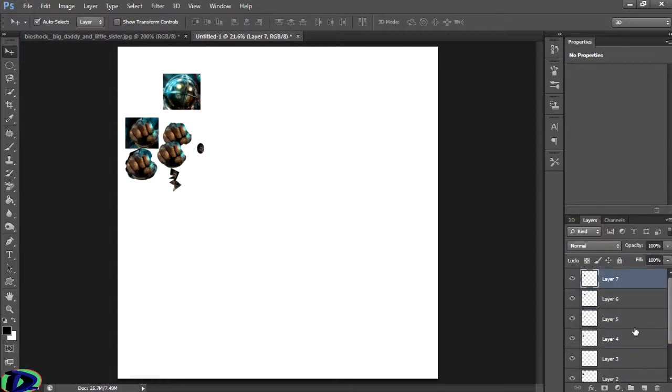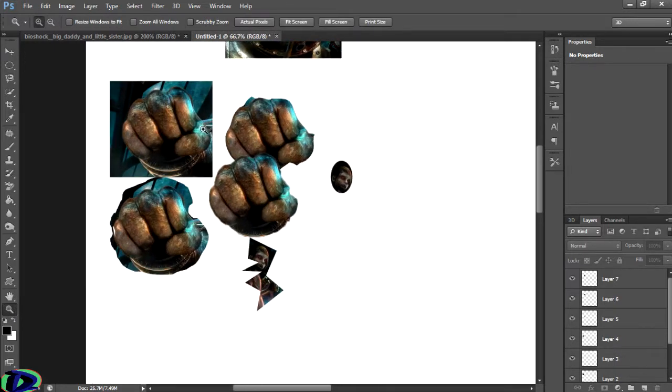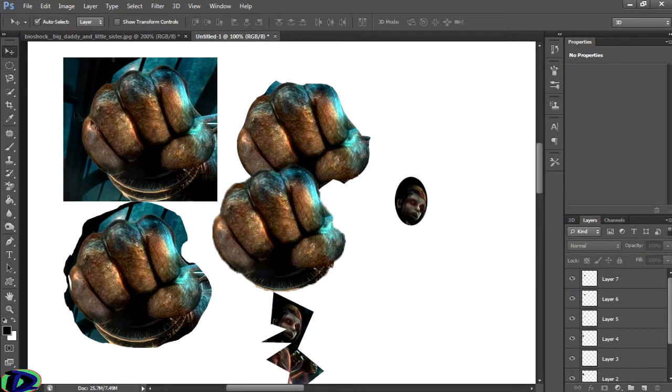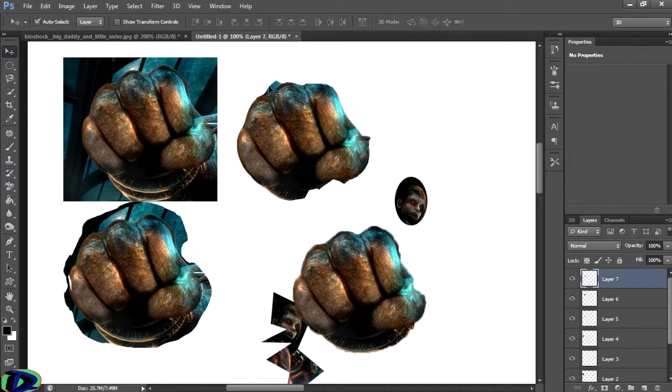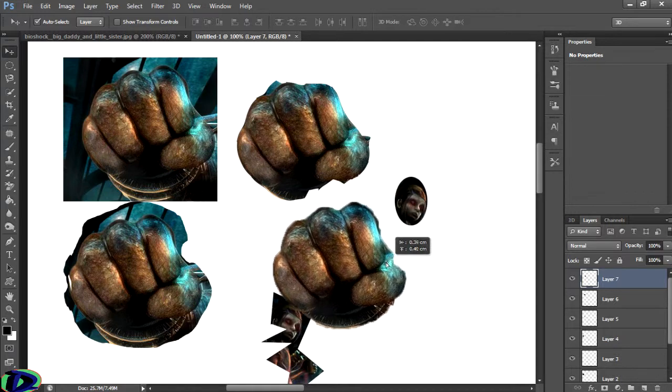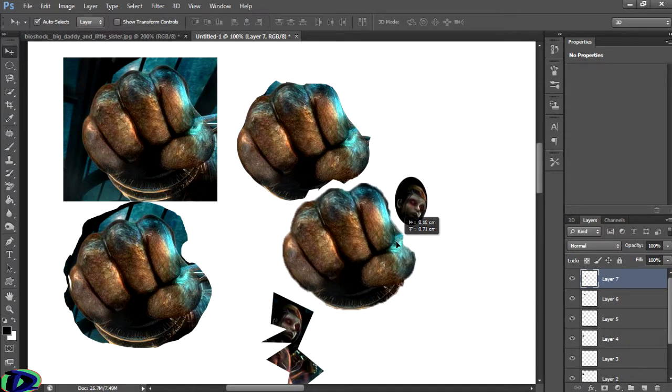Oh, well, this was being weird. So we're going to zoom in here. We're going to compare these fists. Alright? Fist number 1, this was with the crop tool. Fist number 2, the lasso. Fist number 3, magnetic lasso. Fist number 4, the selection tool. So, you see how it's still kind of gritty around the corners?